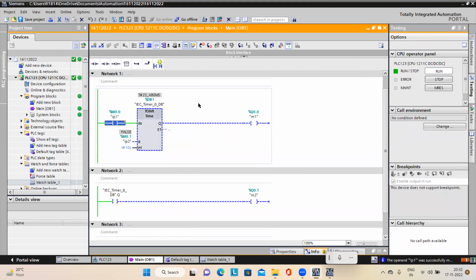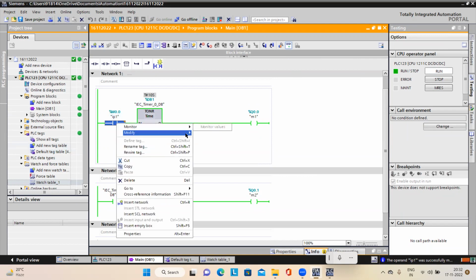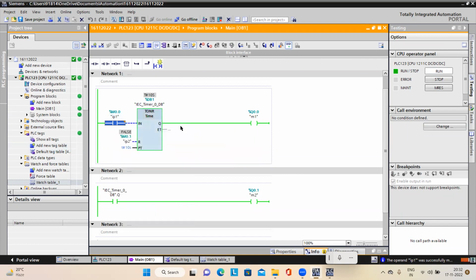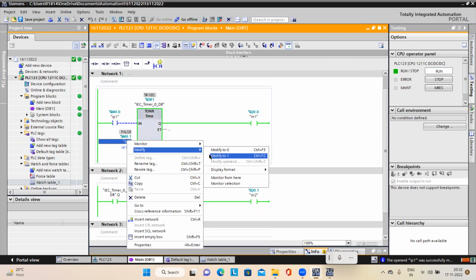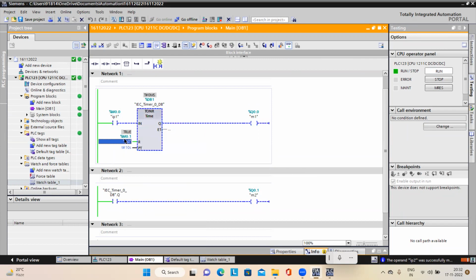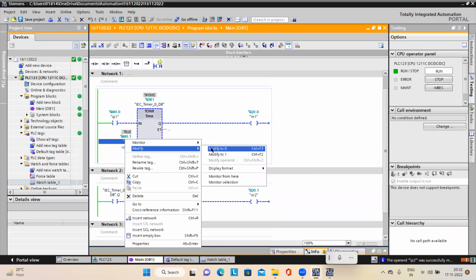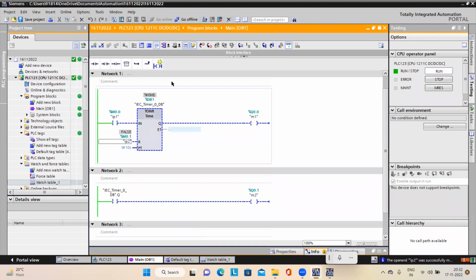Timer has started. Even if you make the input off, it is still remaining on until you give the reset input. So there are different timers we are having here, right?